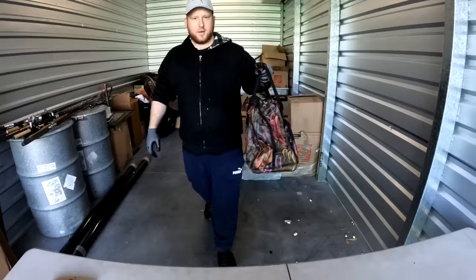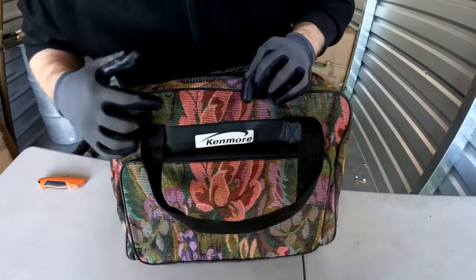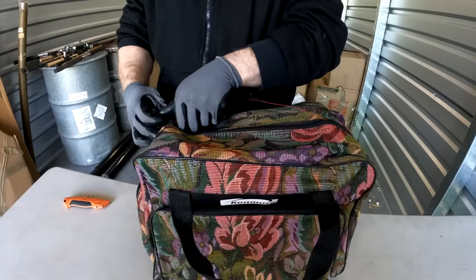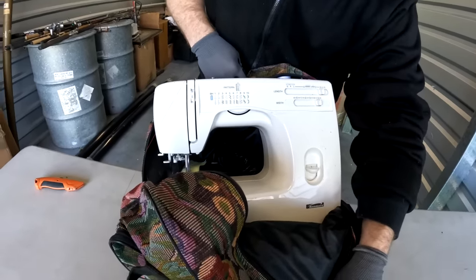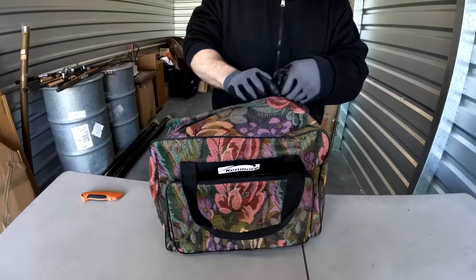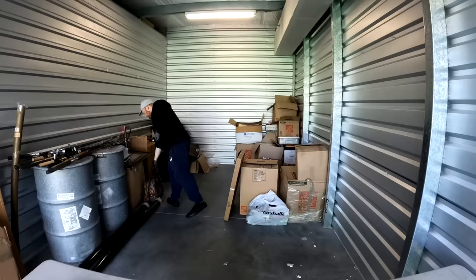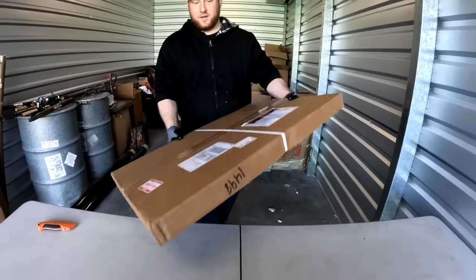Let's see what's in here real quick. Kenmore — where do you see that? Oh, this is the actual bag — this must be a sewing machine. Yeah, it's in there, folks. It's not brand new like the other ones we've sold but it's in there. That's sewing machine number five — maybe seven or eight. This next one is sealed — never been opened.